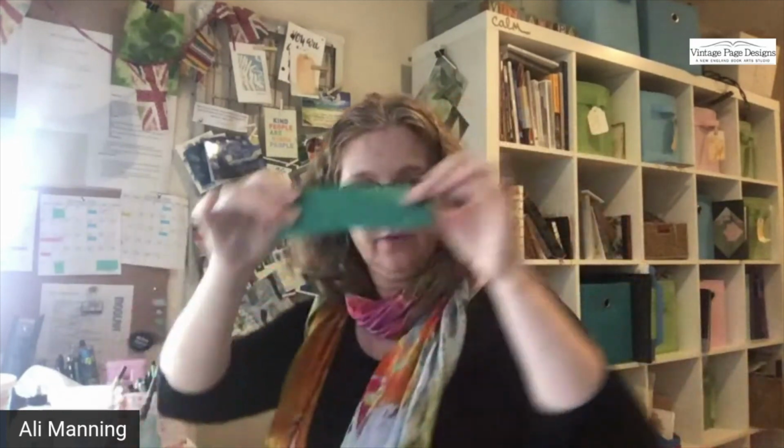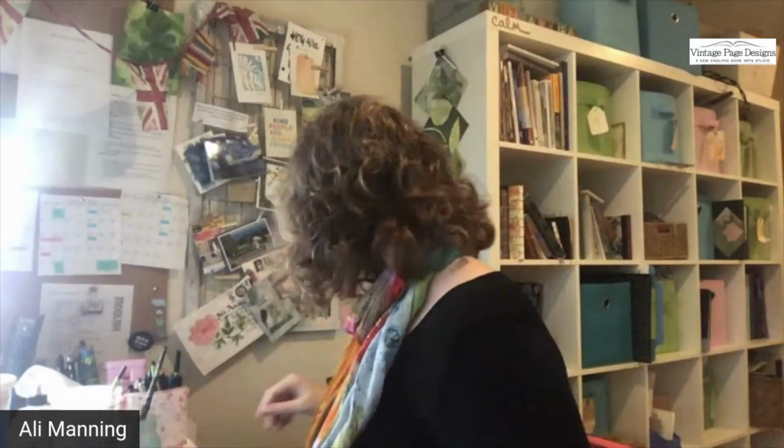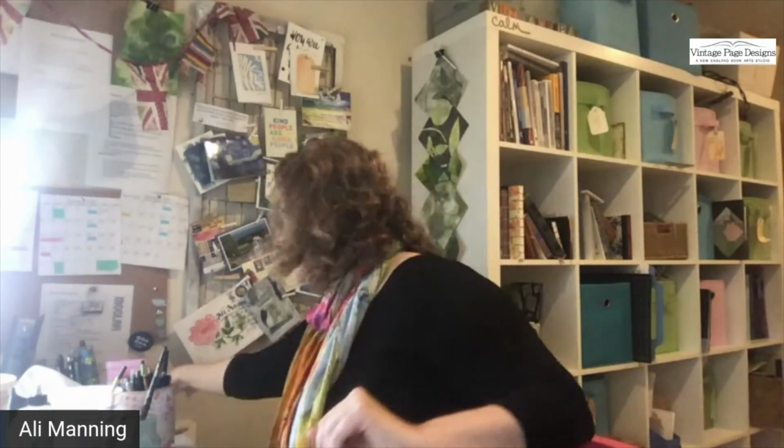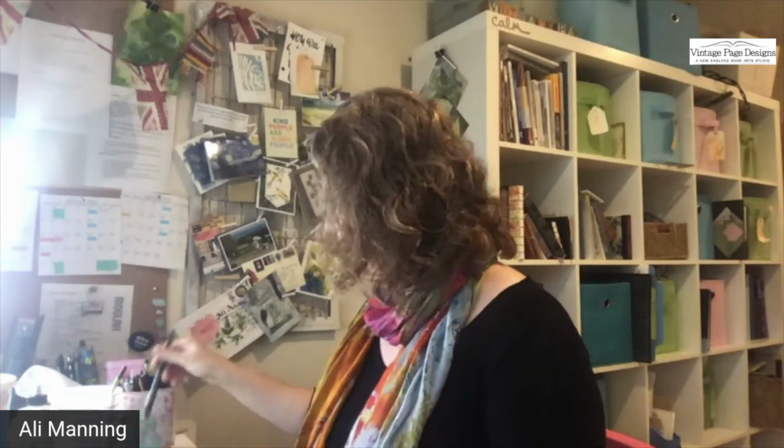Could you try the watercolor on the wet piece to see how it behaves? Oh, yeah. I will. So here's the wet piece of watercolor. Let's try it. Where did I put my watercolors? Okay, let's try it. I'm going to just do it while I'm on here. Ooh, that's really nice. Let me show you how it looks. Yep, that looks really good.